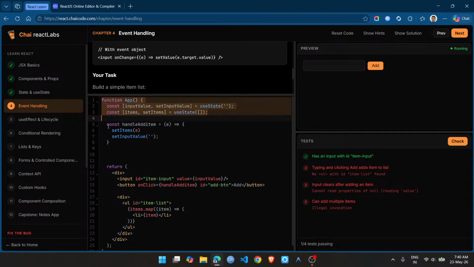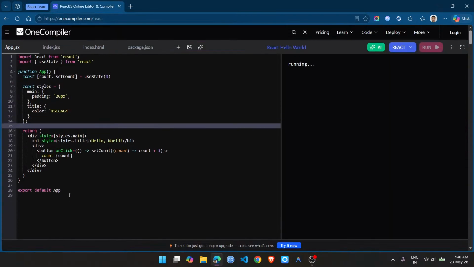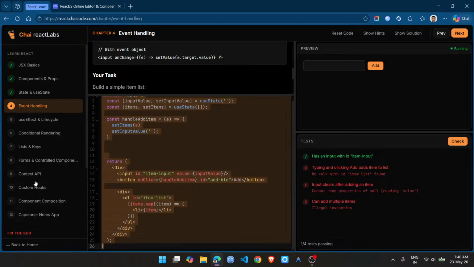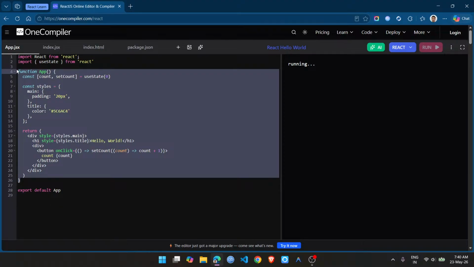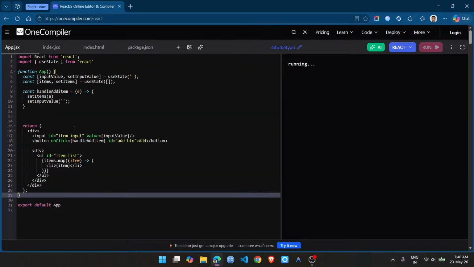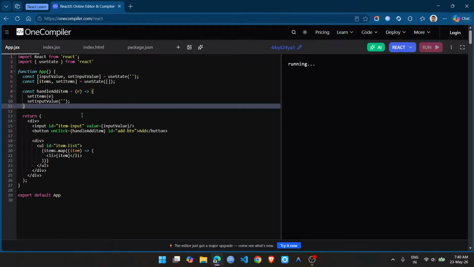So this is my current application. I will copy it and inside this function, I would like to paste it. And I would like to see where I am.